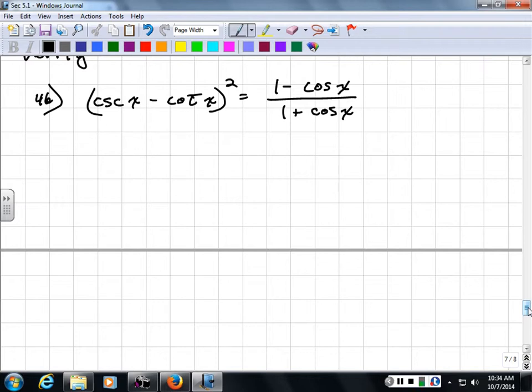Do you remember what a conjugate is? I did in high school, but Okay. What I'm going to suggest is multiplying the right-hand side by the conjugate of 1 plus cosine x, which is going to be 1 minus cosine x. And you're going to do it in the numerator and the denominator. And then just leave the left-hand side just like that, okay? All right. Troy, what do you got?